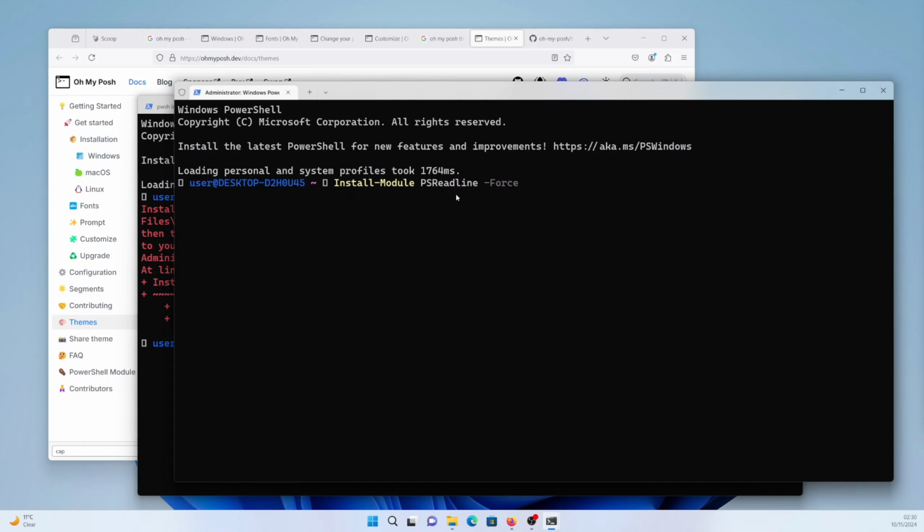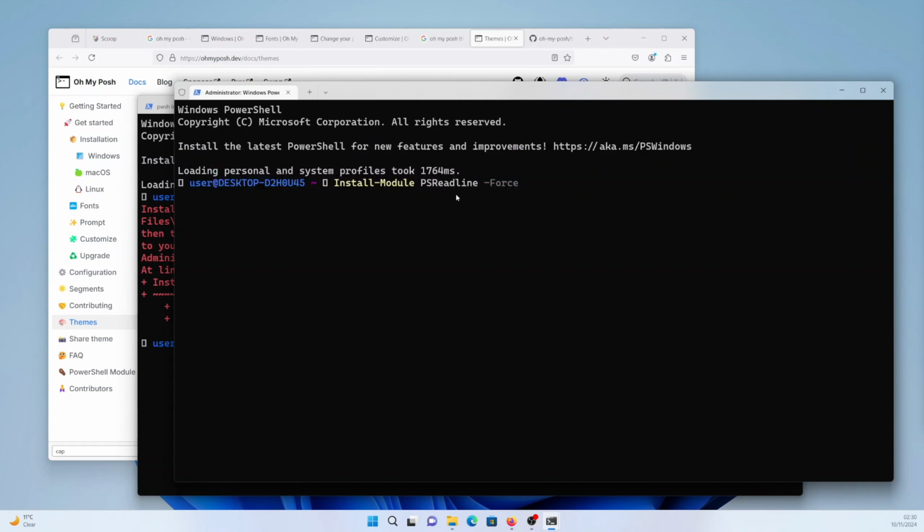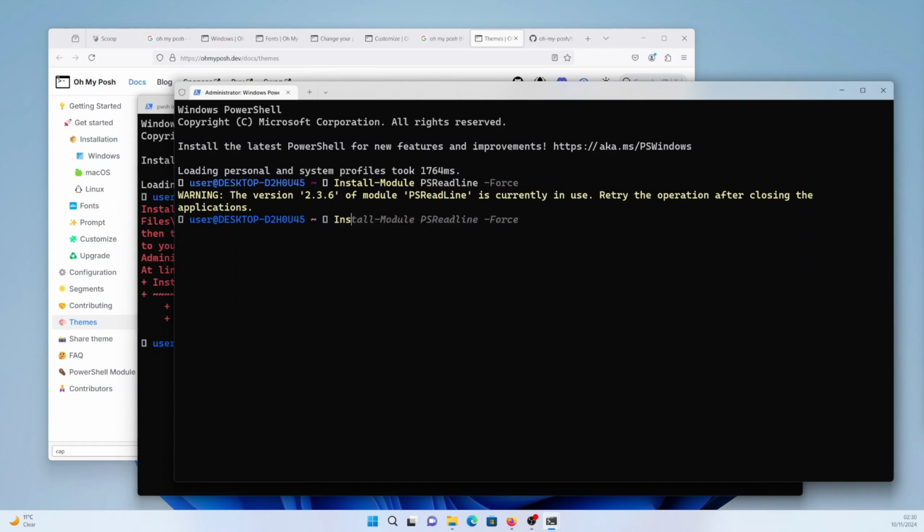Once the module is installed, there is another alternative way you can install it, through Install-Module PSReadLine -SkipPublisherCheck -Force. What this command does is it has a different flag bypassing the publisher verification check. PowerShell would check if the module is signed by a trusted publisher before allowing it to be installed. Using this flag skips that check, which is helpful when you know the module is safe but want to skip the verification.